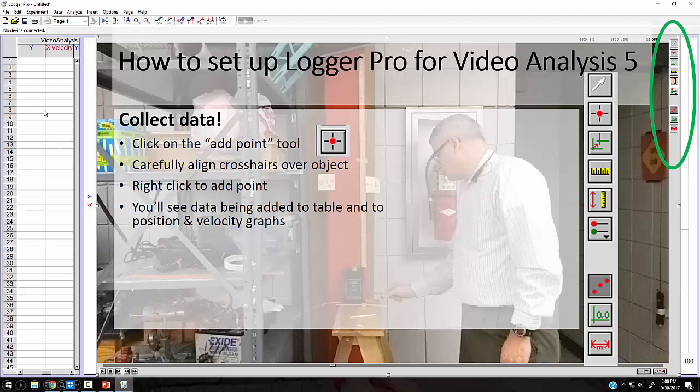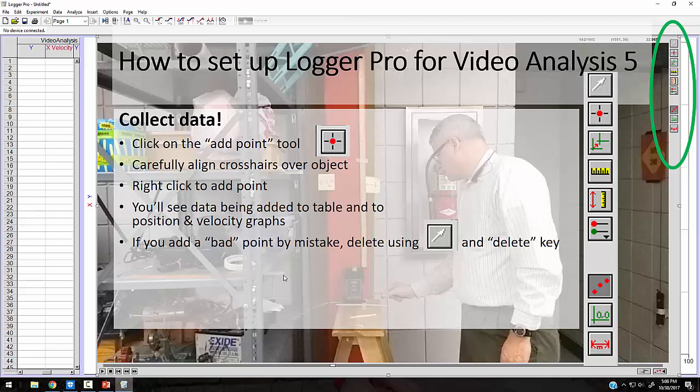As I add the points, if you look over on the data chart on the left side, you'll see those rows being filled in. If I made the video smaller, right behind here, you can see an XY axis being set up, and it will actually plot those points, and they'll magically appear. By mistake, if we were to click off to the side or something and put a data point where it doesn't belong, go ahead and use the select tool, which is this white arrow, and you click on that. Then you can go click on whatever point you don't like and just hit the delete key, and you can delete it. And you can do that with multiple points if you need to.